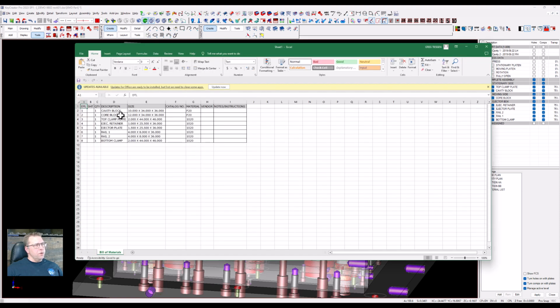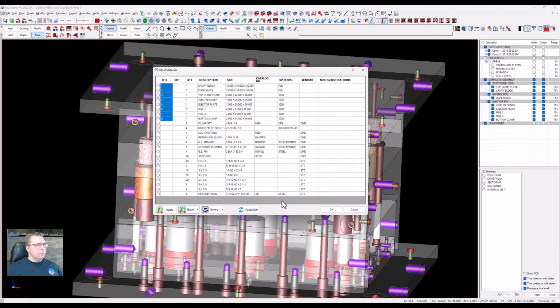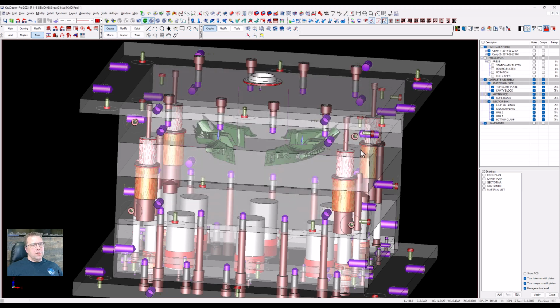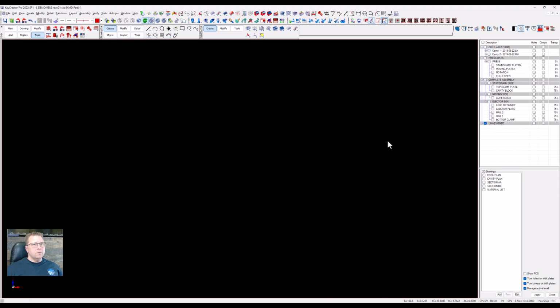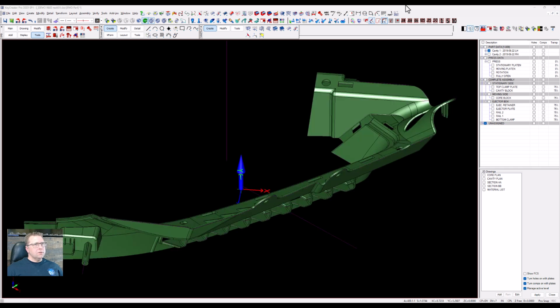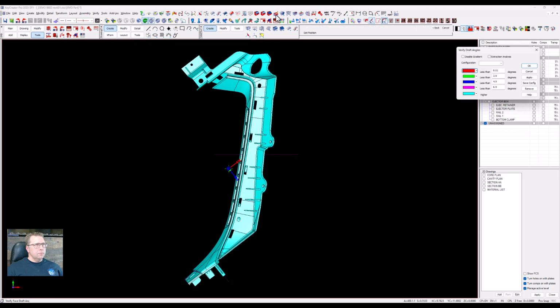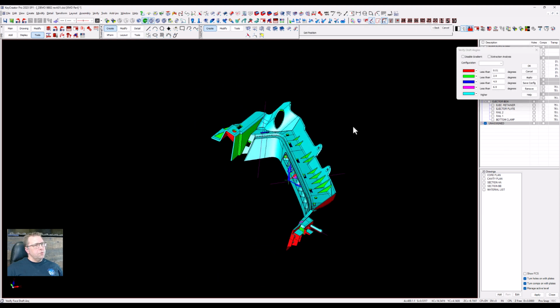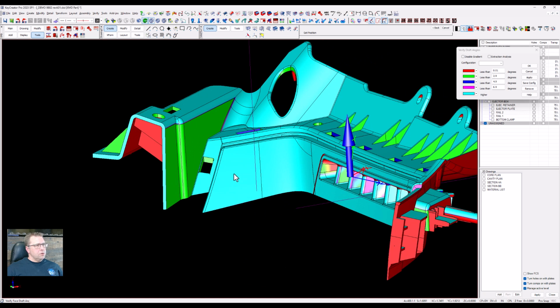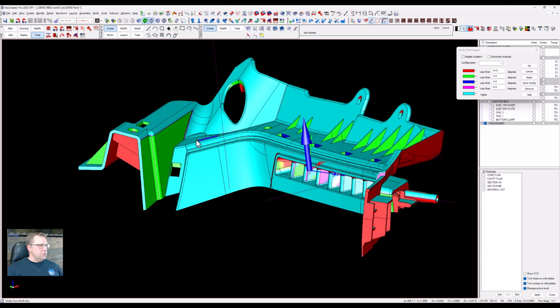So you'll have this if you want to utilize it. Also, you can check the parts a little bit more if you want to. So let's take a look in view 1. We'll do a draft check. When you're doing a draft check, you can actually mouse over and it'll give you the exact draft angle at any position, as the surface changes. So we can see this is all in draw.